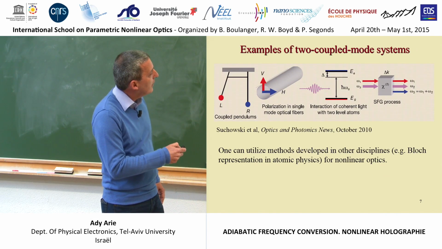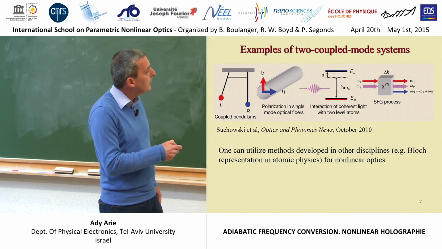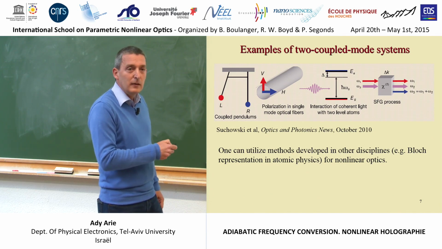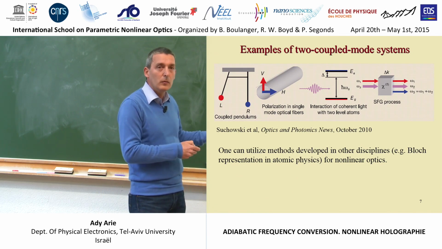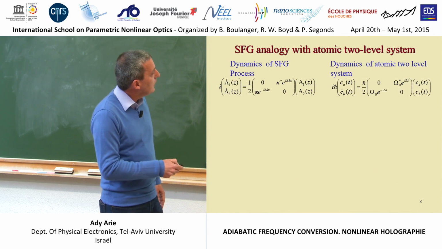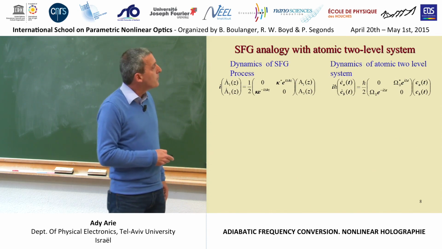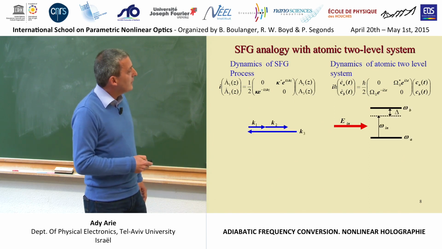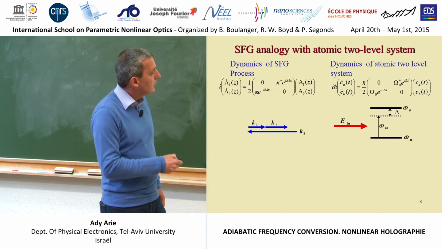The light that couples between the ground state and excited state doesn't have to have an energy exactly equal to the difference between these two levels. So it can be a little bit more or less than that. This is the detuning. So we have a detuning here, and omega 0 is called the Rabi frequency. In fact, there is a one-to-one correspondence between this two-level system and what we have here in nonlinear optics.